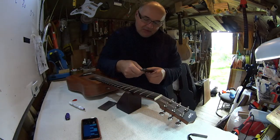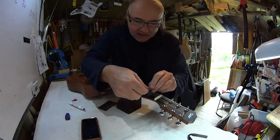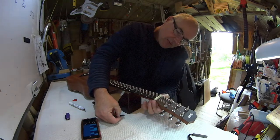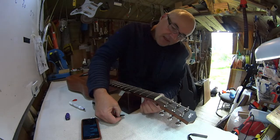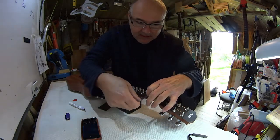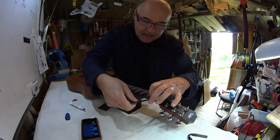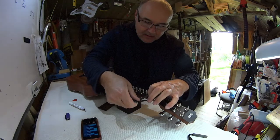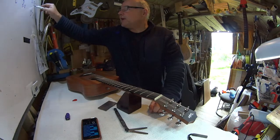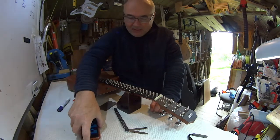It's not because they don't want to, or any evil plan on the part of Taylor or any acoustic guitar maker. It's just that, think about it, this is a machined process. You cut a certain depth below the fingerboard, you shove in a piece of Tusq of whatever thickness, and you hope that works. So this one is about 0.55 over the top, high first fret. To be honest, both of those are over what I would want to play with.